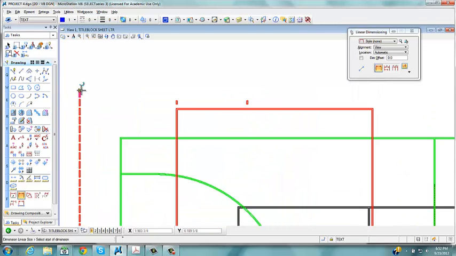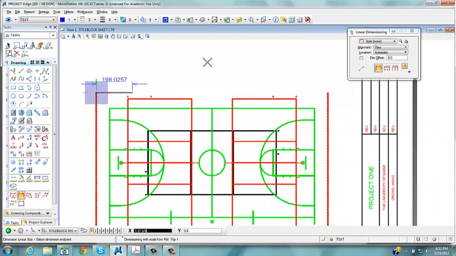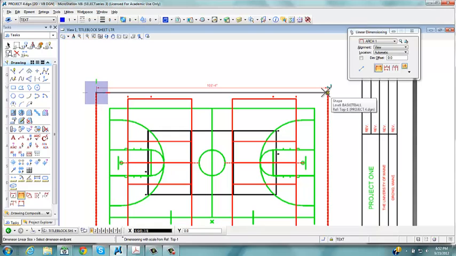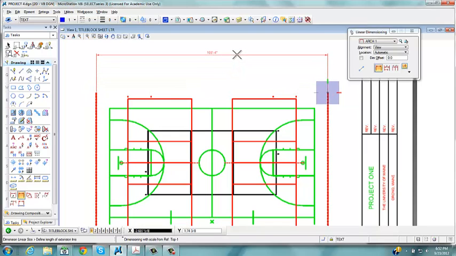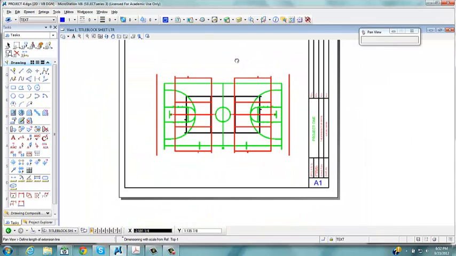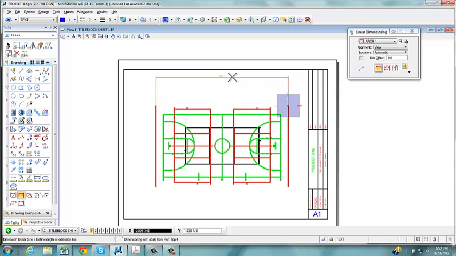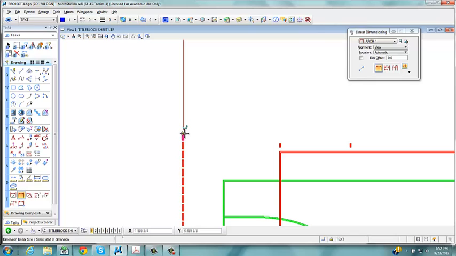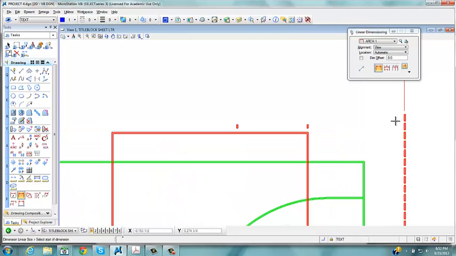We'll go from the inside of this line, make sure we change our style to architectural, all the way to the inside of this line. It's going to be 106, and I want to pull this up near the top of the line because we've got quite a few more dimensions we want to put in here. And we can list the width of this line at 2 inches.